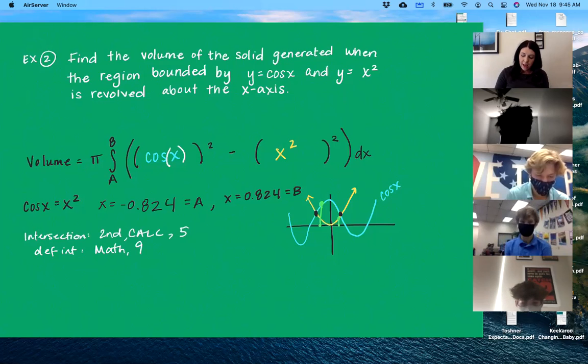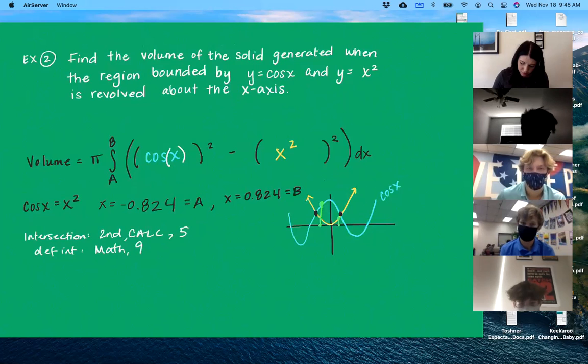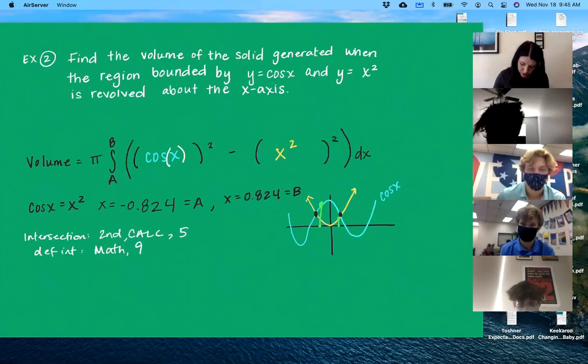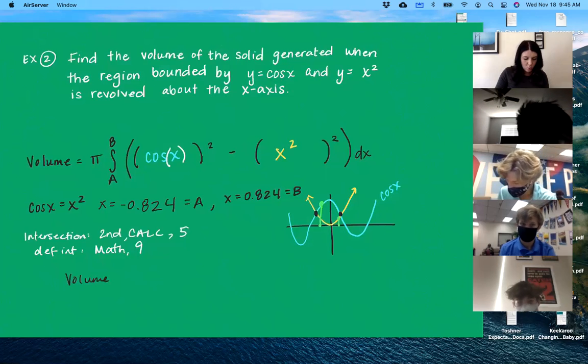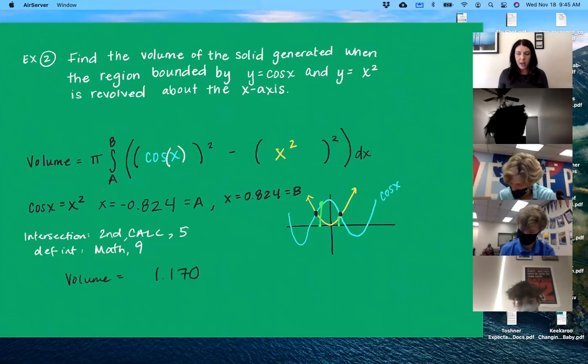So the value it just gave me, let's see if I can move this stuff down. Okay, so we'll just adjust that. The value it gave me was 1.170. And yes, there's a 5 there. It doesn't matter because we're going to truncate.